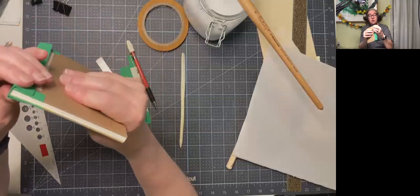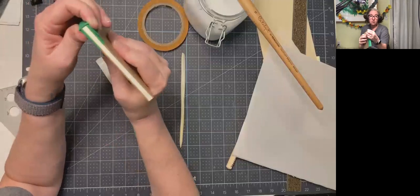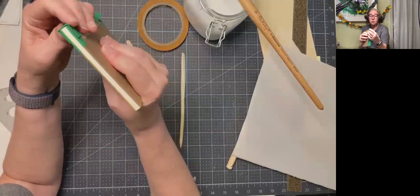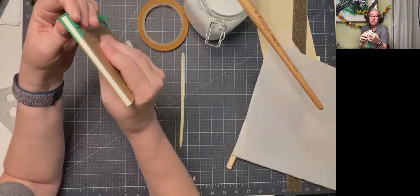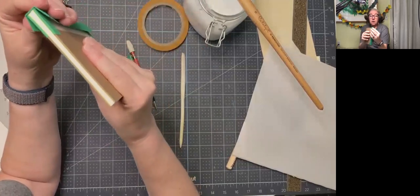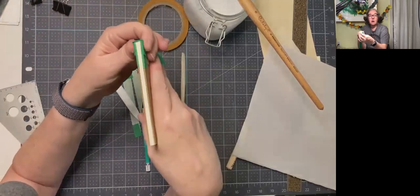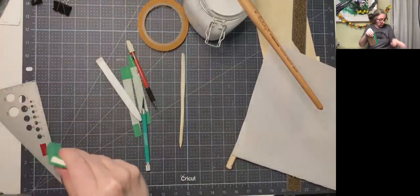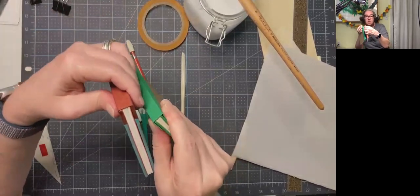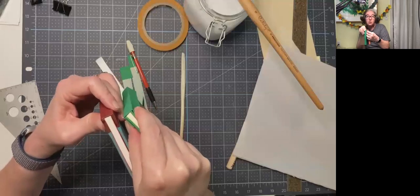So if I really hated this and couldn't live with it, if it was way bigger than this, if it was like 1/8 of an inch too big, I'd be like, no. And I would recut the piece and make another spine. This is within the realm of okay. If I were making an edition and I was going to make a bunch of these, I would absolutely make a skinnier spine because this is not how I want it to be. Let me show you the difference. This one's right. See how square that is? And see how that one has a little bit of a wedge to it? And I don't like that as well.